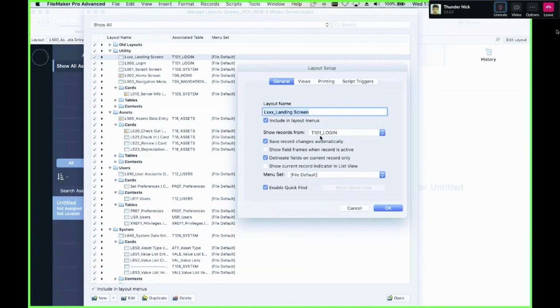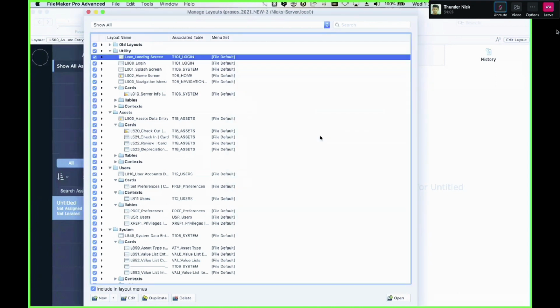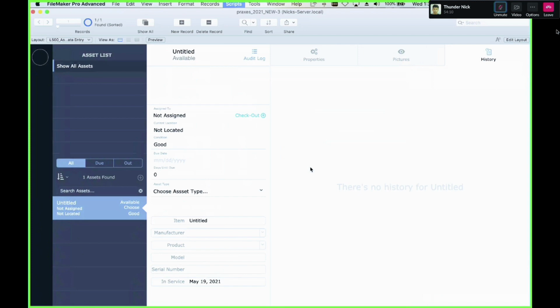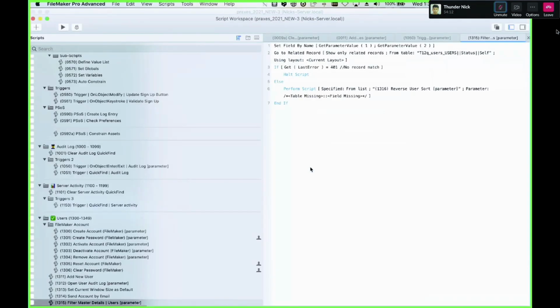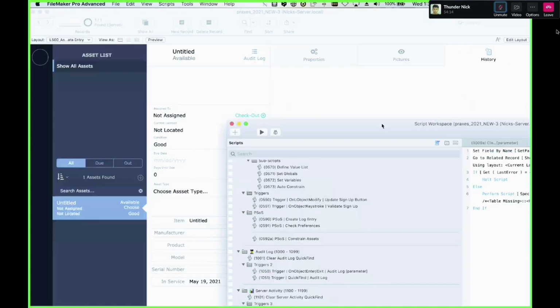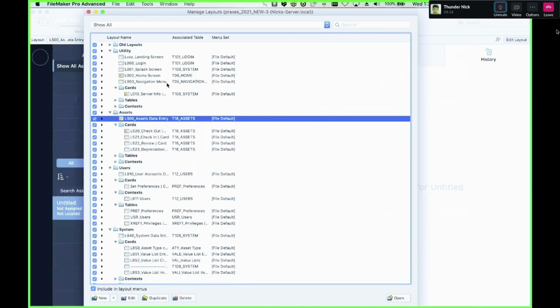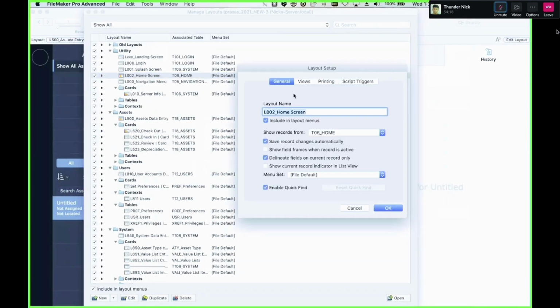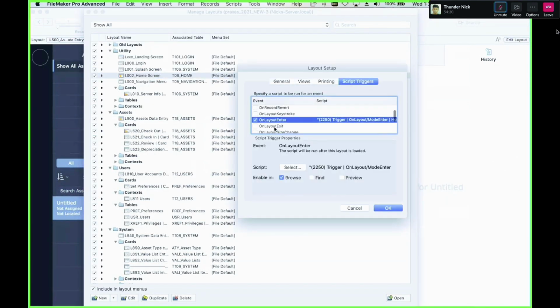But you must not go too far in the creation of the layout. You just need to create the layout and name it. When you're done with this, you can copy and paste your scripts, all at once. When you have the scripts, you can go back to the layouts and attach all the triggers.